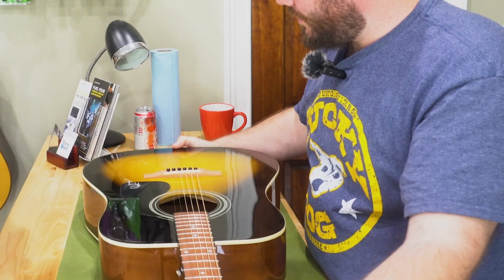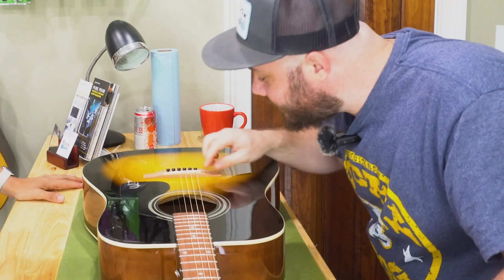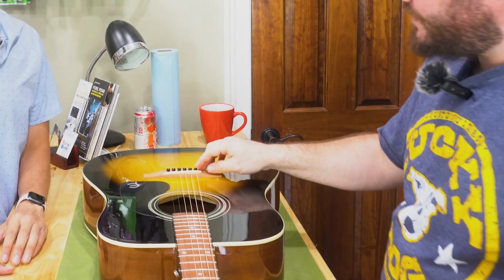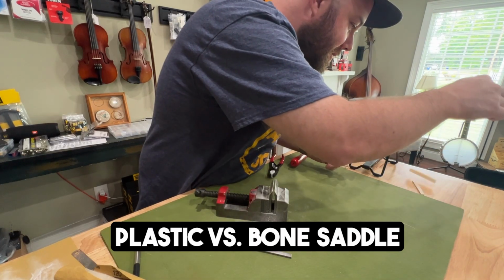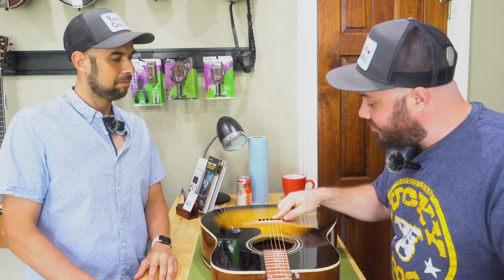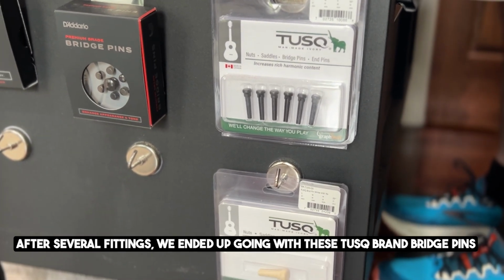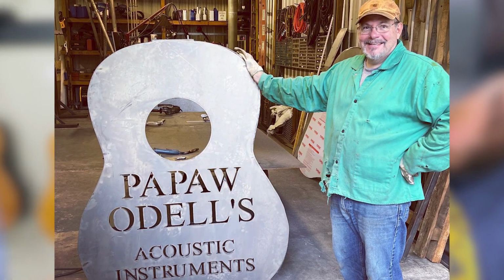Well, the first thing we want to do is look at our saddle. I'm guessing this probably comes with a plastic saddle and probably a plastic nut, and those are both primary contacts for the string, so they will affect the way the guitar sounds. Yeah, totally different sound. And next we're going to change these end pins. There is some evidence that these also change the way the guitar sounds, even if slightly. Don't know what we're going to put on the saddle yet. Maybe tusk, maybe bone.